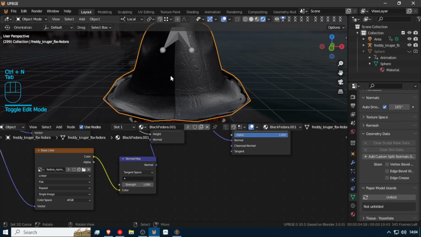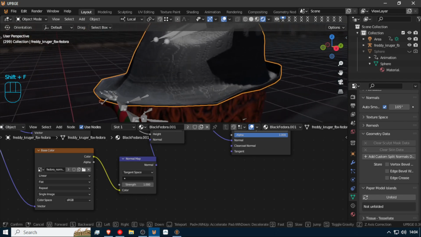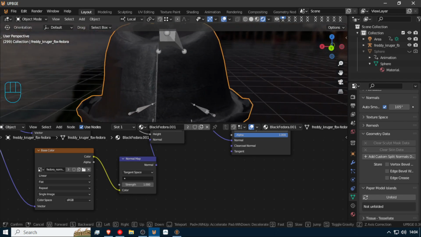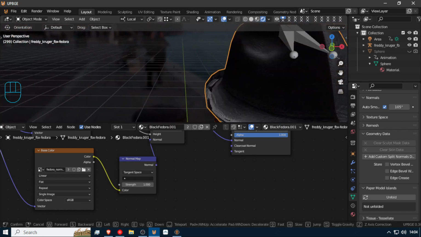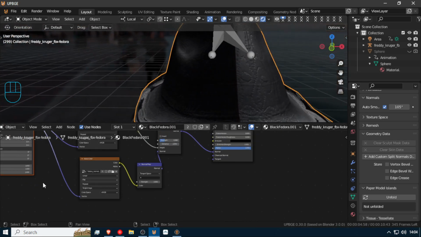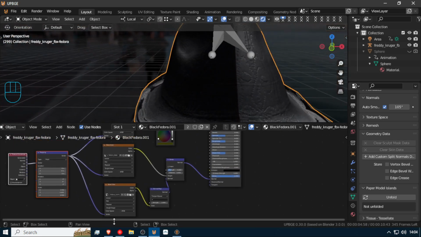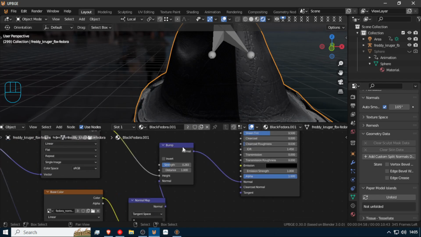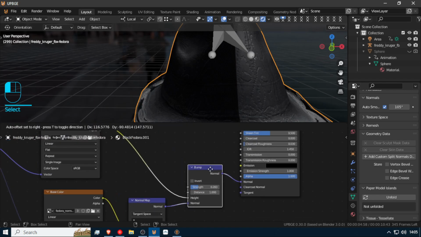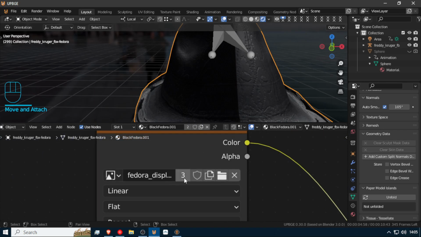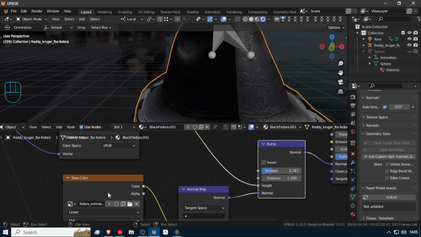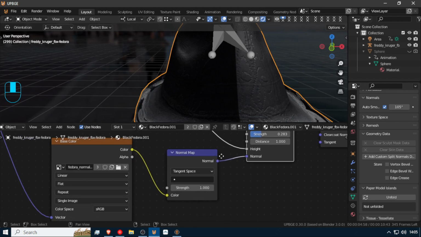Okay, I don't know why this is happening now. Looks like the normals are completely messed up. Displacement, the height is normal to the normal.